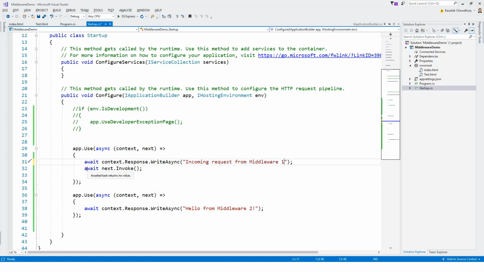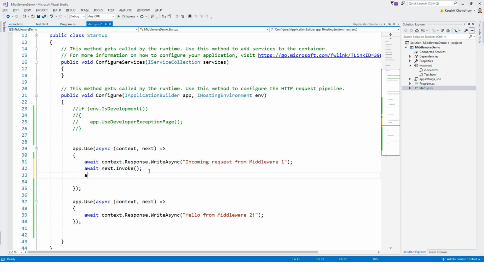Now this is doing the same thing. Next.invoke will do the same thing as writing await next with an empty pair of brackets. So this will exactly do the same thing. Okay, so that's a new thing that we learned. We can get by with next as a method directly rather than next.invoke. And then what I will do next is await.